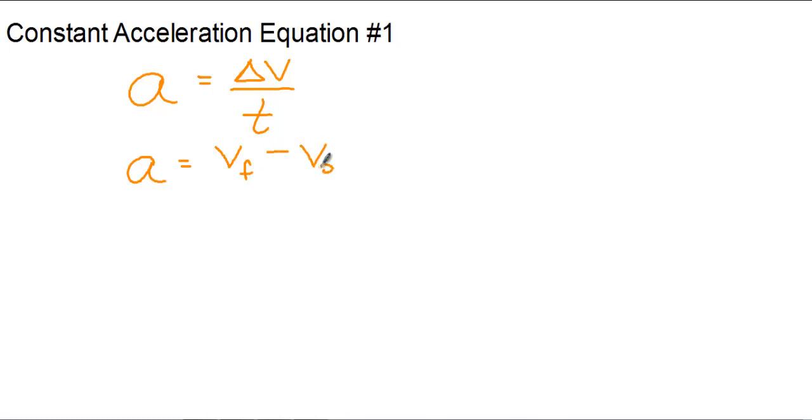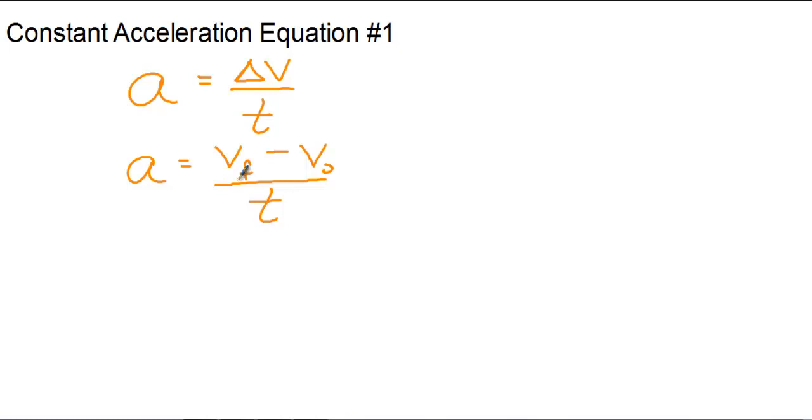We have four constant acceleration equations. I like to call them the big four, and we're going to start here with our first one. Our first constant acceleration equation is going to result from that general acceleration equation, a equals delta v over t. In science or math, when we see a delta, that means a change, and that's going to mean the final minus the initial. So when we have an object that is accelerating, it's going to go from some initial velocity, whatever that may be, to some final velocity. So it is either speeding up or slowing down.